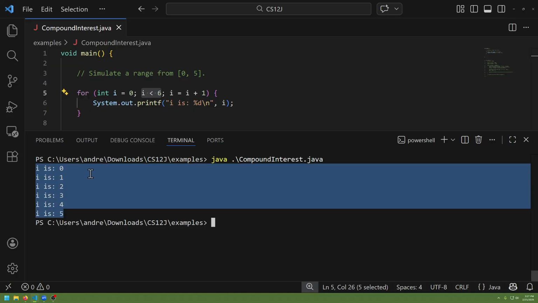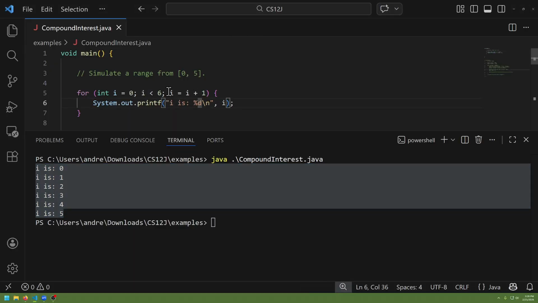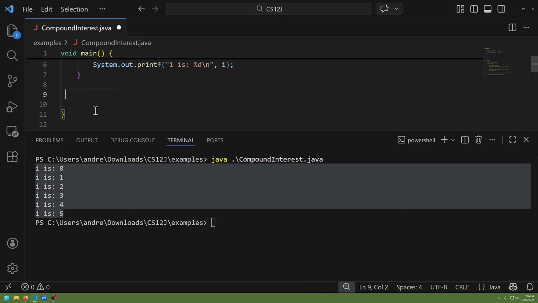You might want to study this and see how it works, with these arrows over here. That's what's happening. We initialize i to 0. We check it, and the condition is true. So we do the statements, and we loop this 6 times. At the end of it, i actually becomes 6. So at some point, i does become 6, and we check the condition, and it's no longer true. 6 is not less than 6. So this becomes false, and we don't do the statements, which terminates the for loop.